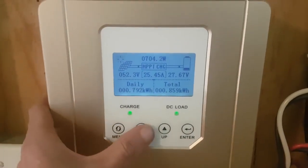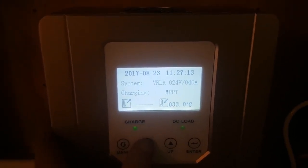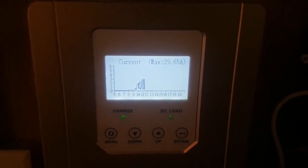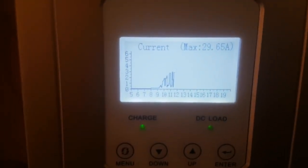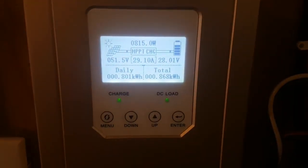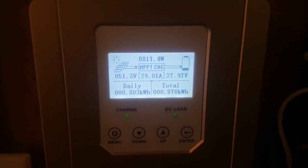Cycling through the main screens, we've got a status screen that tells you the current temperature, confirming the battery setup, as well as confirming time, date, and all that. It has the ability to graph your current daily power being produced by the panels, and it's showing that I've had a maximum of almost 30 amps charge today. But as you can see, the clouds keep coming by, so my power generation is up and down. Since I installed this last night at sundown, I've generated a total of 0.8 kilowatt hours. It's about noon, so I've been sun-on for an hour or two, but it's been off and on cloudy.